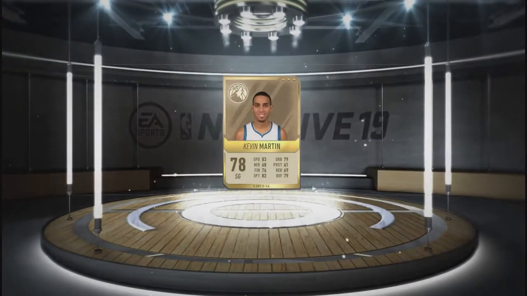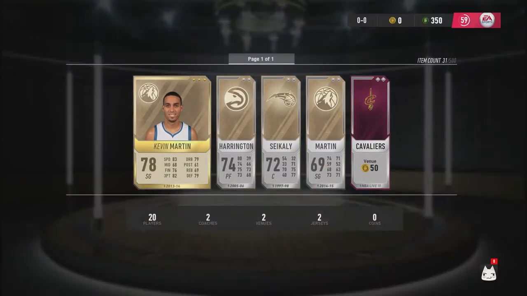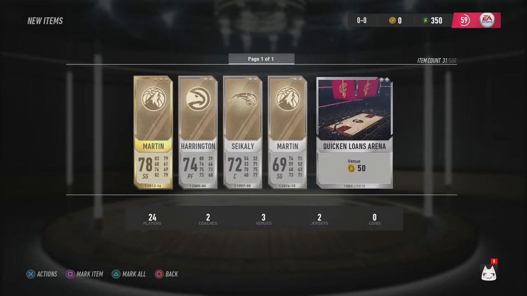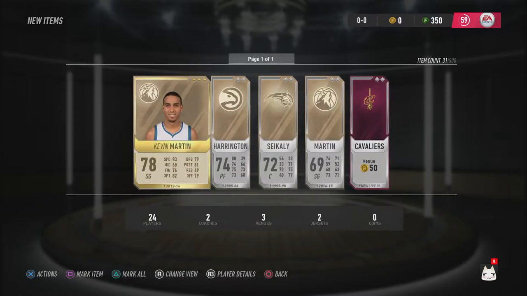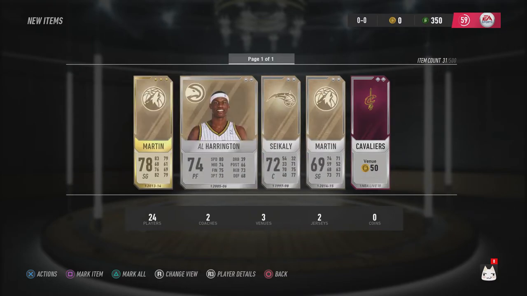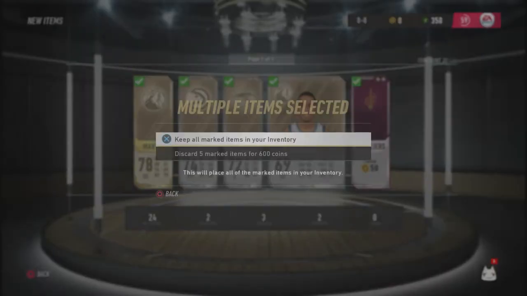So here we go, pack number 3. Kevin Martin from the Minnesota Timberwolves, 2013-2014. Got an Al Harrington throwback. Kevin Martin, this is exactly what I'm saying. Two different cards for the same player, 69 and 78. He dropped down big from 2013 to 2014. Look at that, from 78 to a 69.